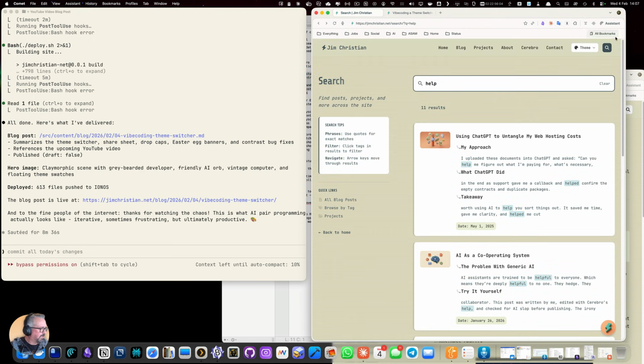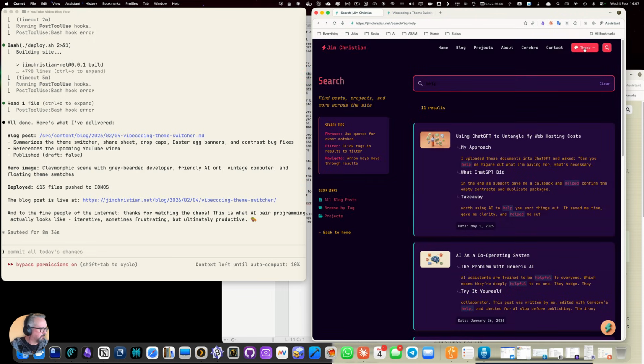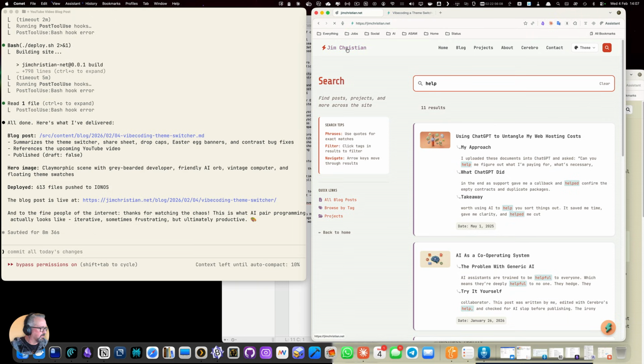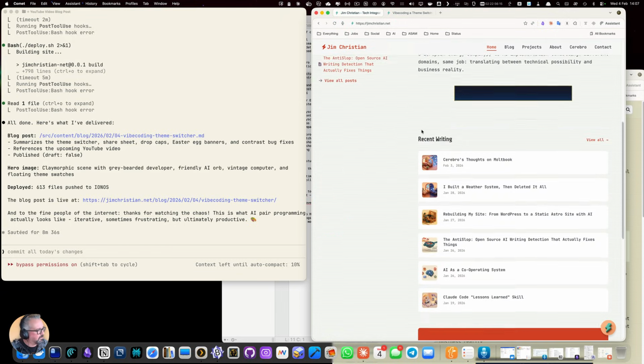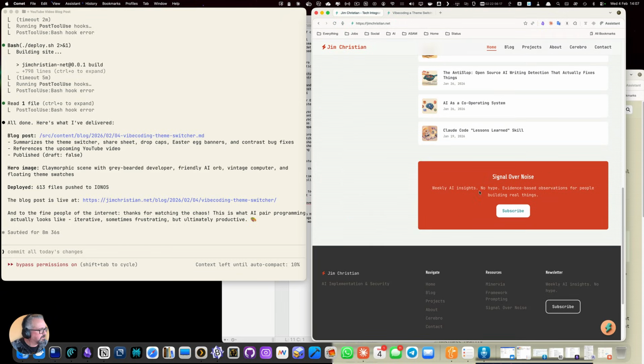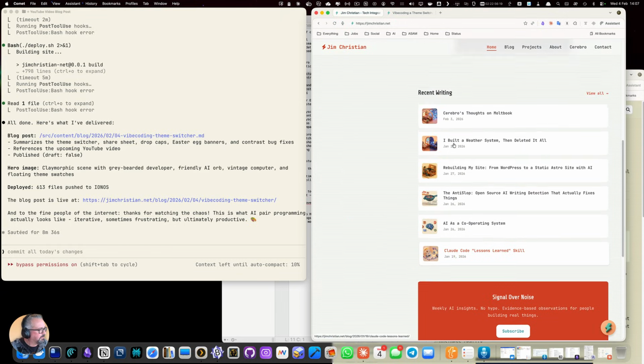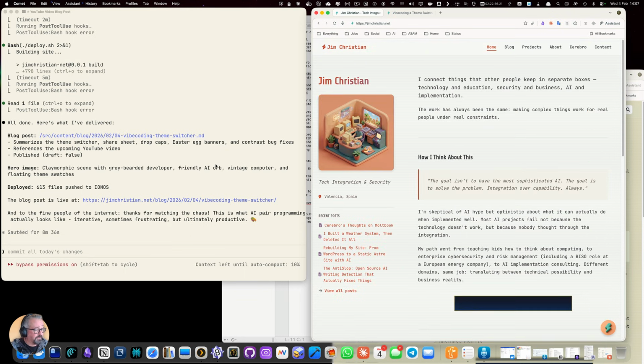Theme switcher is done-ish. I might put more in there, but for those with young eyes who can't look at bright things for too long, that should help them. Even though reading a blog is so last century. And good. They've been pushed live to my host, which is the stuff I wanted to do.